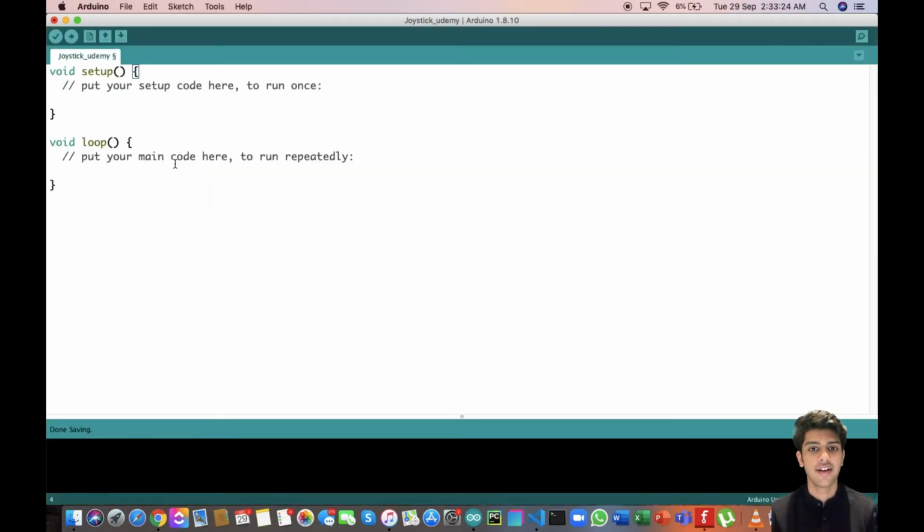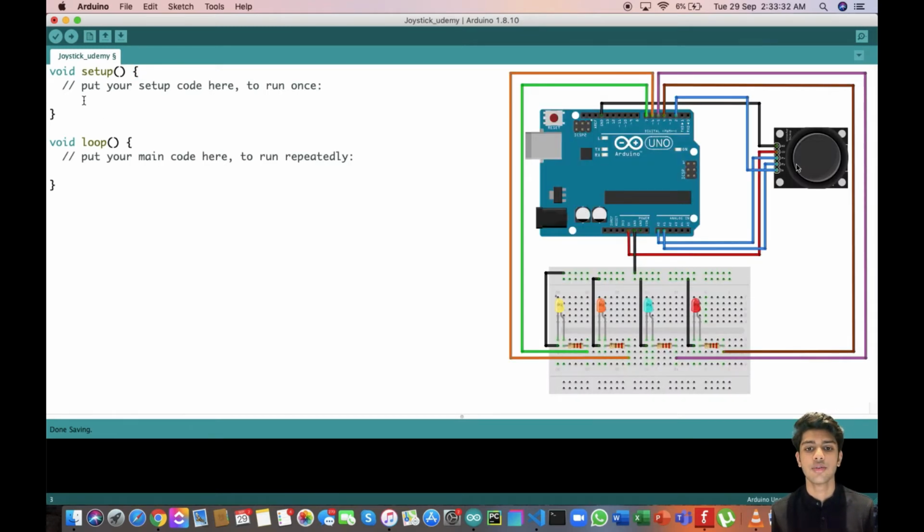So here we are in the Arduino IDE, where we will be writing this code. So let's get started. I'll also be showing you the circuit diagram side by side so that you can have a better understanding as we write this code. I understand that this code will be long and the circuit diagram itself was quite complicated, and I encourage you to rewatch the explanation of the circuit diagram and make sense of it by yourself by connecting the wires.